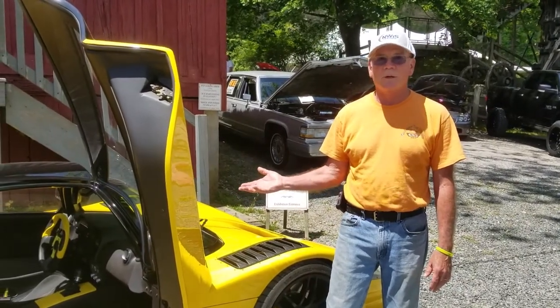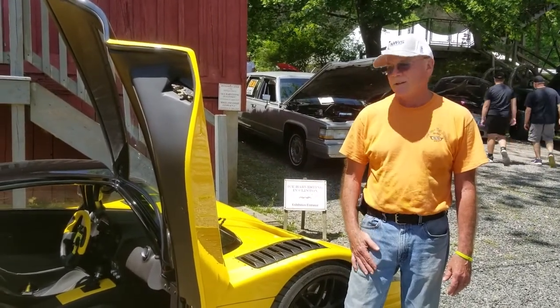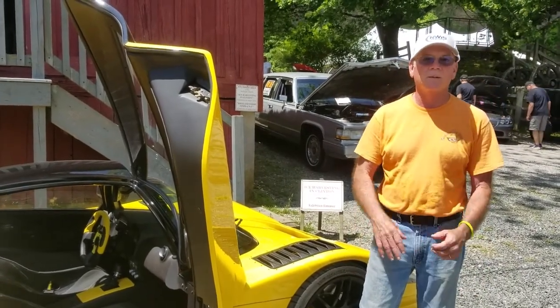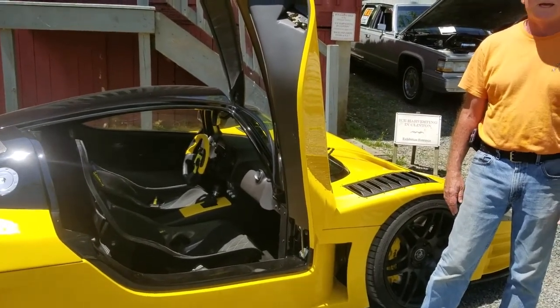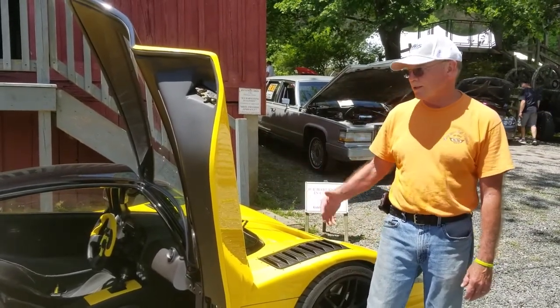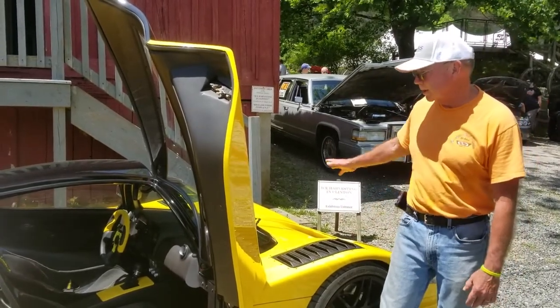Number 2. So it's the first one delivered from the factory. It's a 2009. It's been in a shop up in Connecticut, being completely rebuilt, redesigned with all new power, and he's had it 2 years. So I hired a designer, and he helped me design a lot of the components on the car, and so all of this has been custom built.